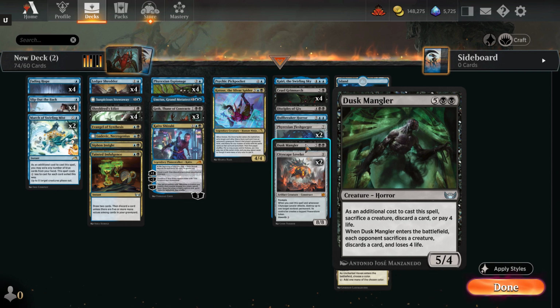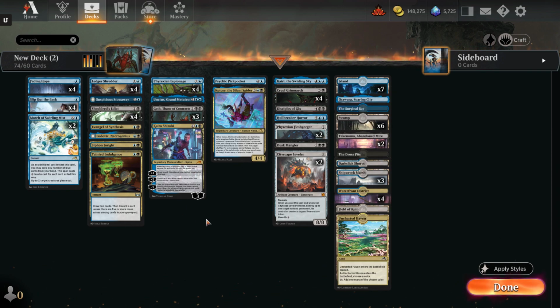Dusk Mangler, if you're not used to seeing Dusk Mangler a lot, has an additional cost to cast: you have 3 choices of what you can do. Sacrifice a creature, discard a card, or pay 4 life. When the Mangler enters the battlefield, each opponent has to do all 3, not just 1. They sacrifice a creature, discard a card, and lose 4 life. So that's a nice spell.